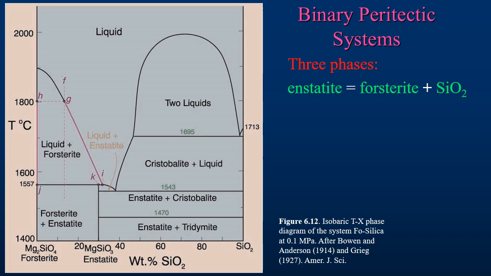Now let's consider melting reactions for a moment. If we begin with pure enstatite and melt it, we produce a liquid of composition I, or the peritectic point, and forsterite via the reaction of enstatite yielding forsterite plus liquid. We refer to this as incongruent melting, where the solid melts to form a second solid phase and a liquid. All peritectic systems behave in this way, and a peritectic phase diagram may also be called an incongruent melting diagram. If we begin with a solid of forsterite and enstatite, the first melt will be of composition I, which is more silica-rich than both solids. Removing this melt and crystallizing it elsewhere, we get a final product consisting of two solids, cristobalite and enstatite, which is very different from the initial bulk rock composition.